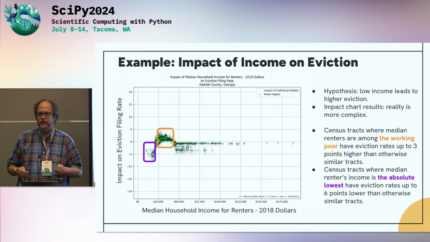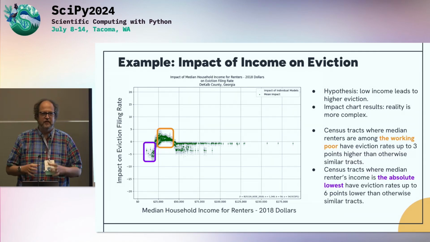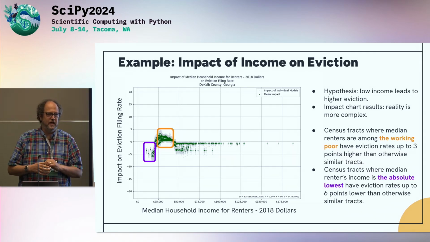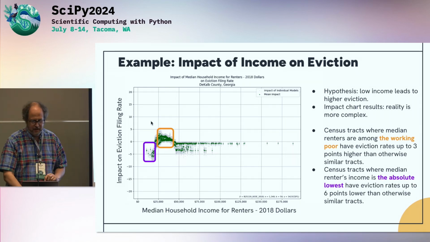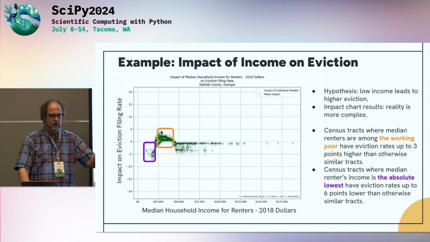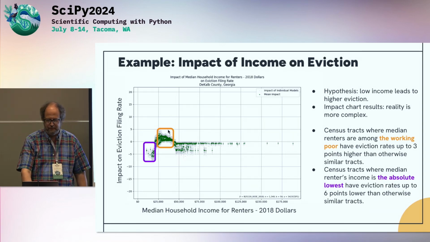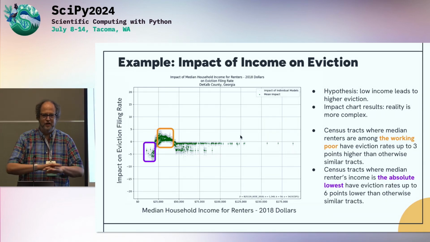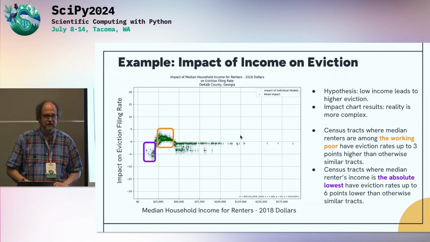That's people who are working 2 or 3 minimum wage jobs. They don't qualify for those programs I mentioned. They are at the mercy of private landlords, and they get evicted like crazy. They're a few days late on their rent. It depends on the jurisdiction, but a few days late on your rent, eviction proceedings start. And then once you get up to the middle class and move up, it's flat. There's not really much effect of income.